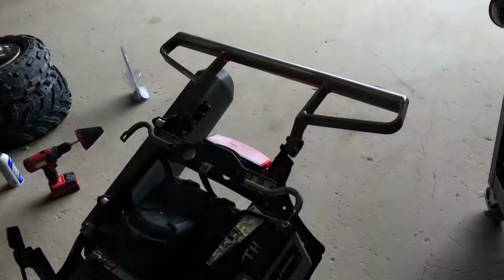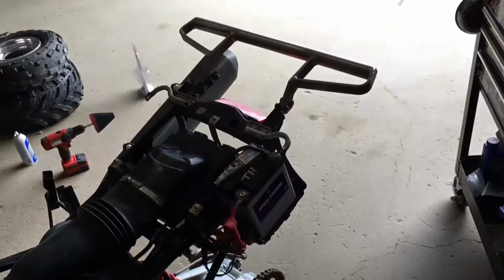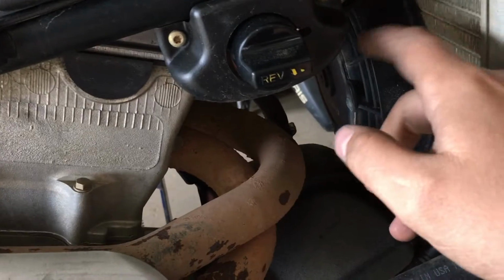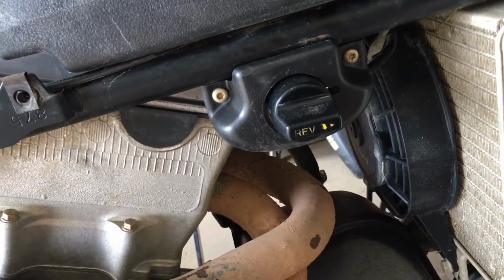I think this looks a lot better than that one that's all been up. It does fit with the plastic. I did try to fit with the plastic, and I did put the plastic piece up here to see where the choke is going to be. And I think I'm going to come off this bolt here and build me a bracket and just loop it through, move it back through.